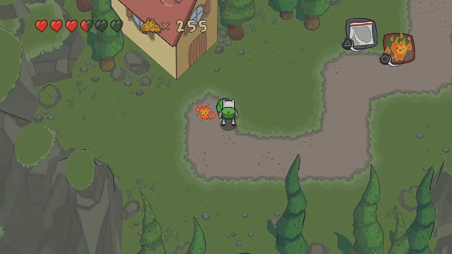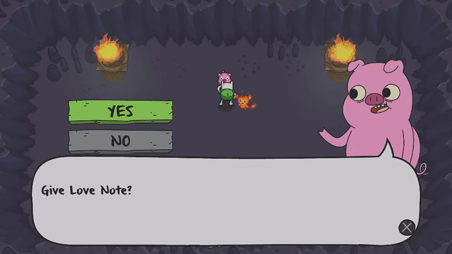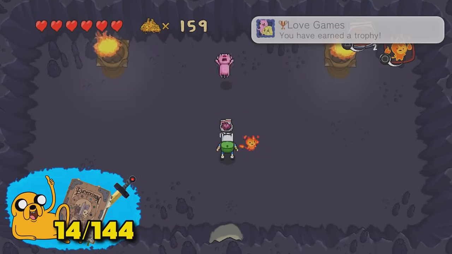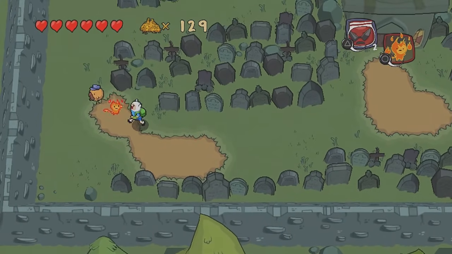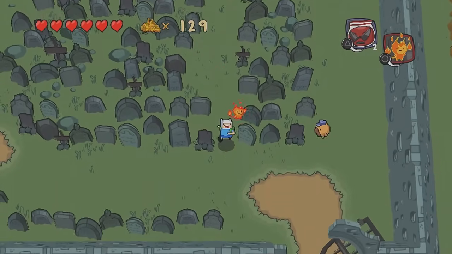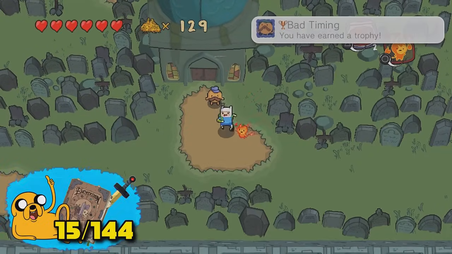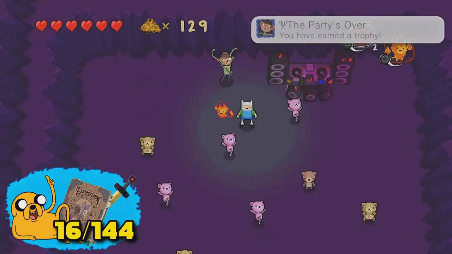And food chain. And the Stanley growls. As for trying to speak to him, shoot. Oh, what is this? And love games. Now that's just something that heals me. Oh, we still did it! And bad timing, there we go. There we go, the party's over.